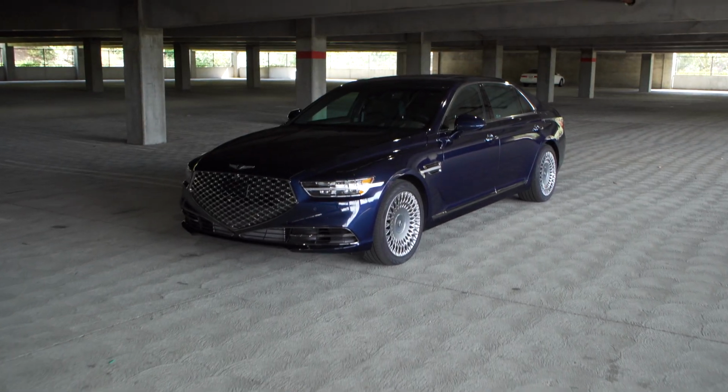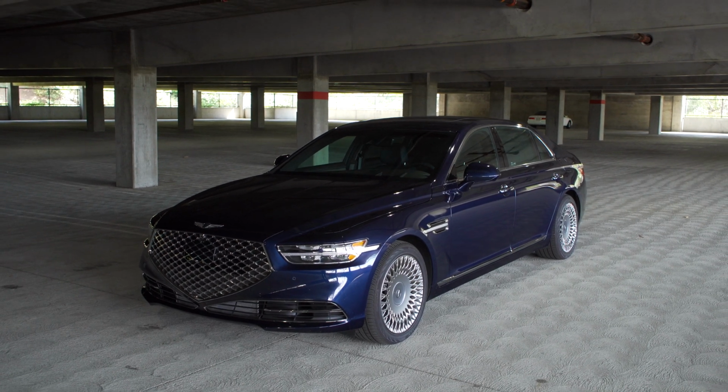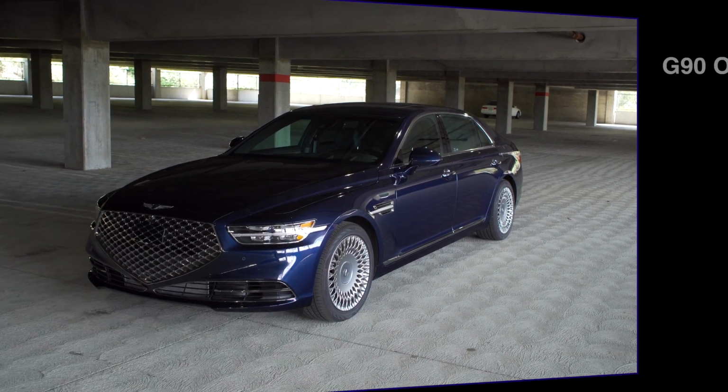What is going on, everyone? So let's go ahead and check out the 2020 Genesis G90. Now, interestingly enough, this is the most basic model that I have. This is the 3.3 liter twin turbo V6 with rear wheel drive. And there's only like 4 options to choose from.